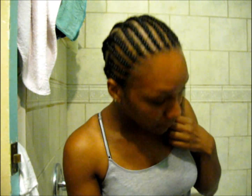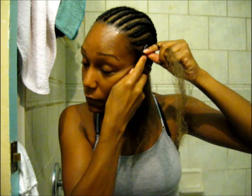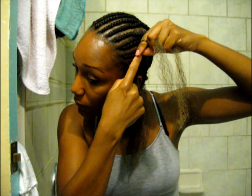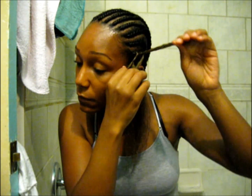Okay, so I braided my hair. I used some just basic braiding hair, and I have 15 braids going across the top, and I connected them to 7 braids down the back of my head. I added hair to my head because that's just my preference to kind of help my braids stay a little longer. My hair is a little fine, so my French braids don't last very long, but you don't have to use braiding hair. And so I've already crocheted on a couple pieces.